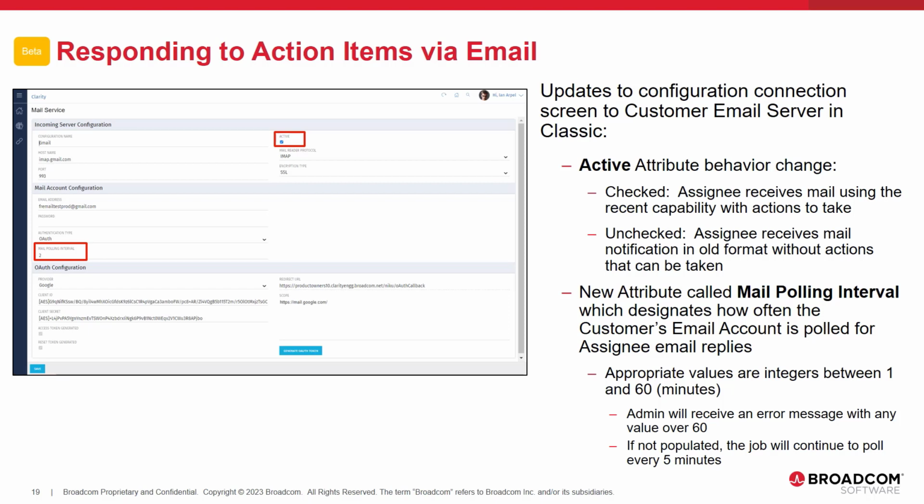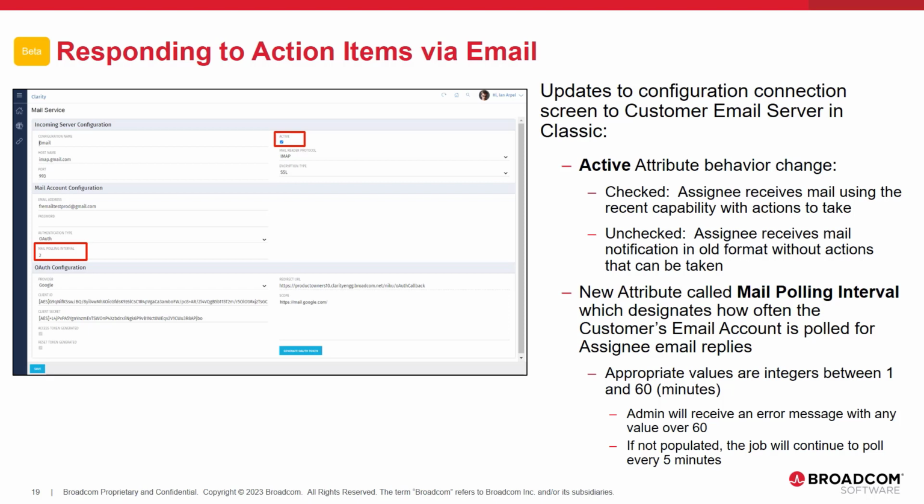If it's checked, the assignee is actually going to receive an email to respond, and it'll have the action buttons for this new capability that we delivered last release. However, if it's unchecked, the assignees will not receive an action item, but instead they will receive a notification in the old format where actions cannot be taken.